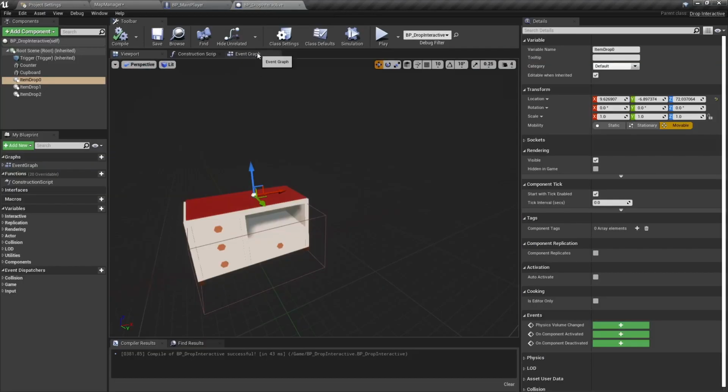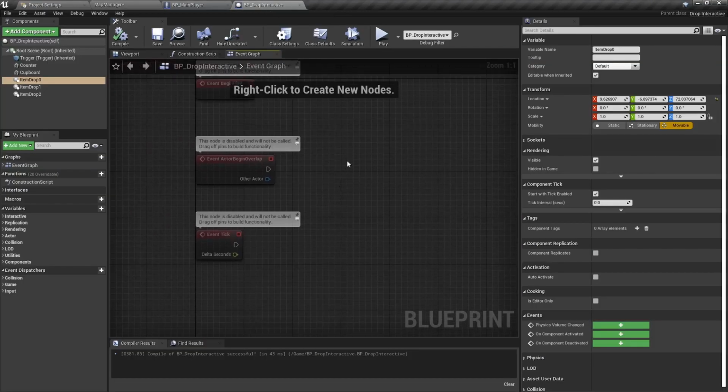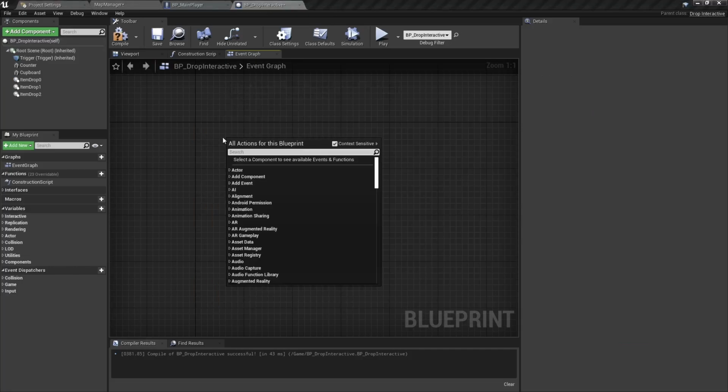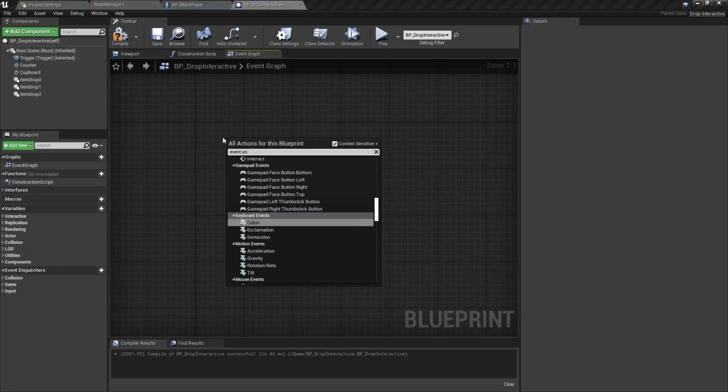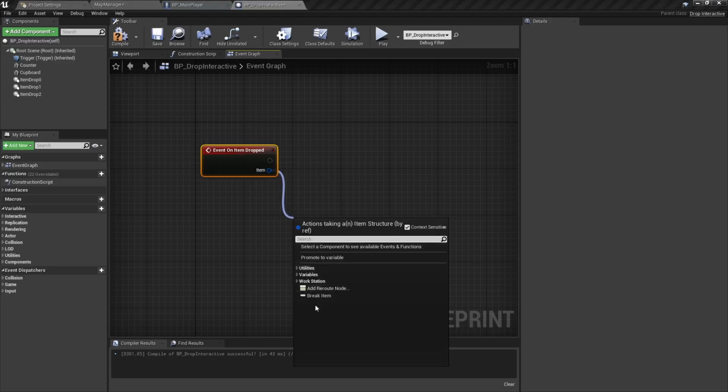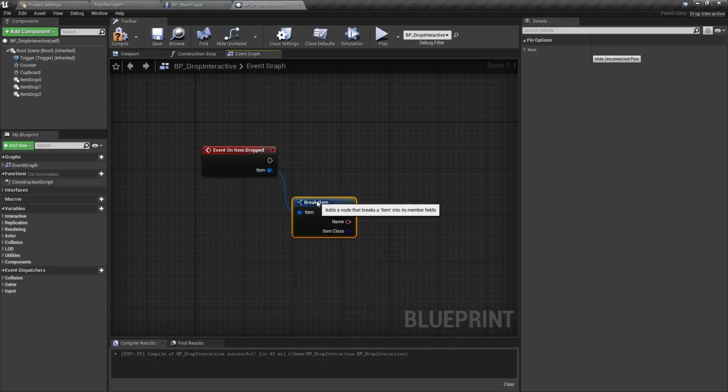So let's go here and continue with the event. We can use the event on drop that we implemented in the C++, and again we have the item that we are going to drop, which is the item that the player is going to give us.